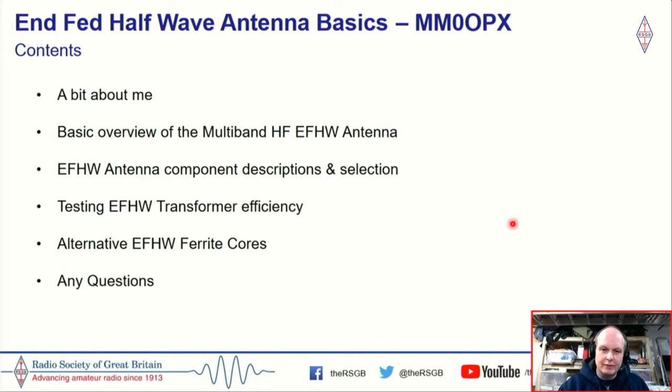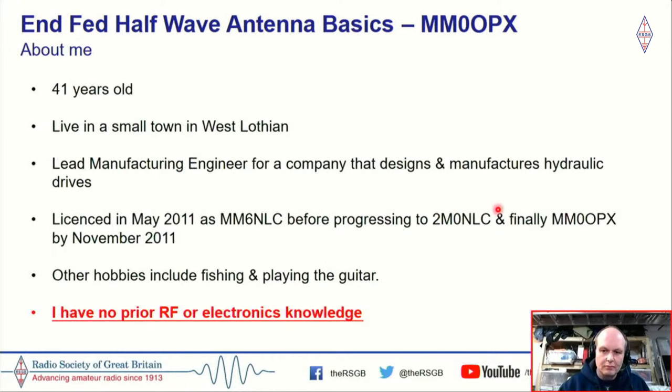And then I'm going to dive a little bit into testing end-fed half-wave transformer efficiency. And this was the primary reason why I actually got into end-fed half-waves. And then once we've done that, from that testing, I'm going to talk about some alternative end-fed half-wave cores. And after that, if you've got any questions for me, hopefully I'll be able to answer them.